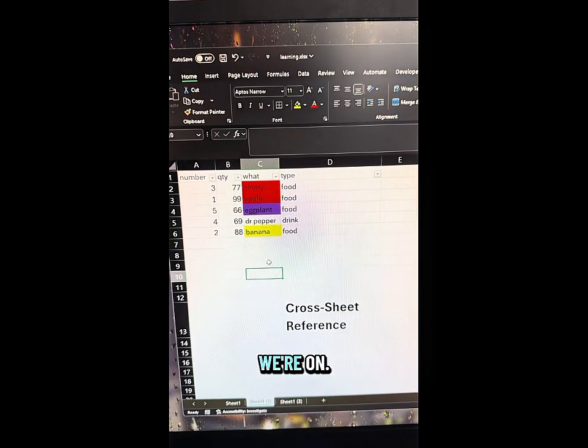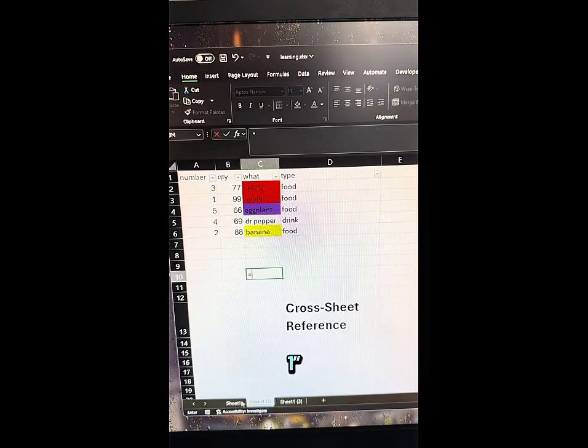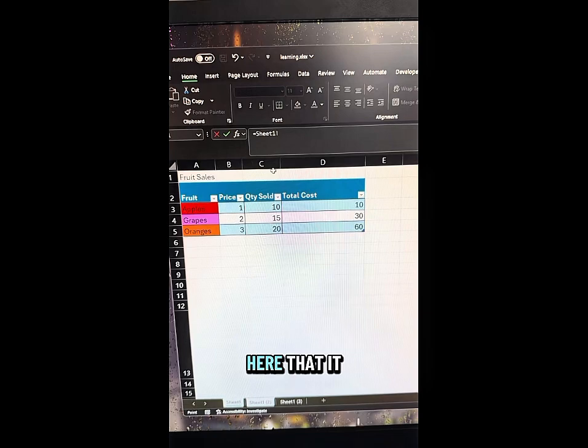So for example, if we see down here, a copy of sheet 2, or sorry, sheet 1, and then we can click the equal sign, and if we click on sheet 1, we see up here that it is now referencing sheet 1.